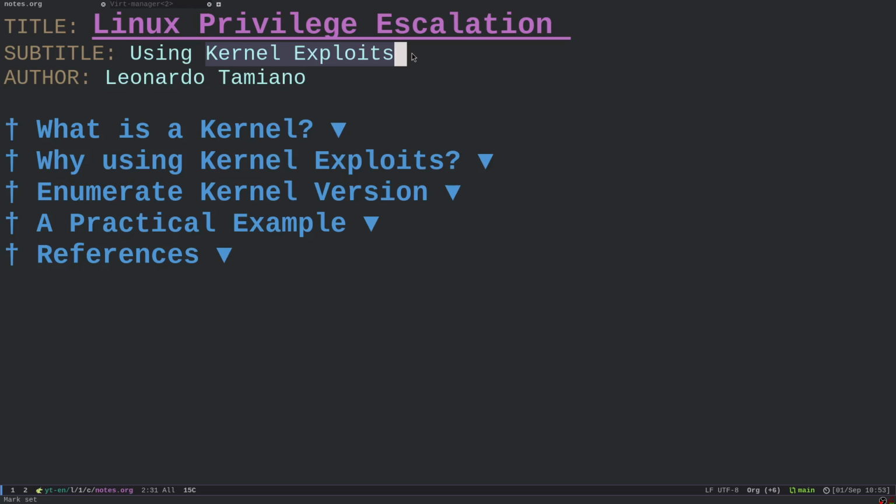But what I know is that with enough effort, sometimes certain vulnerabilities in kernel code can be exploited to obtain privilege escalation, to obtain execution as an administrator of the system. And this actually applies to both Windows and Linux. However, this is the Linux privilege escalation, so we'll stick with Linux.